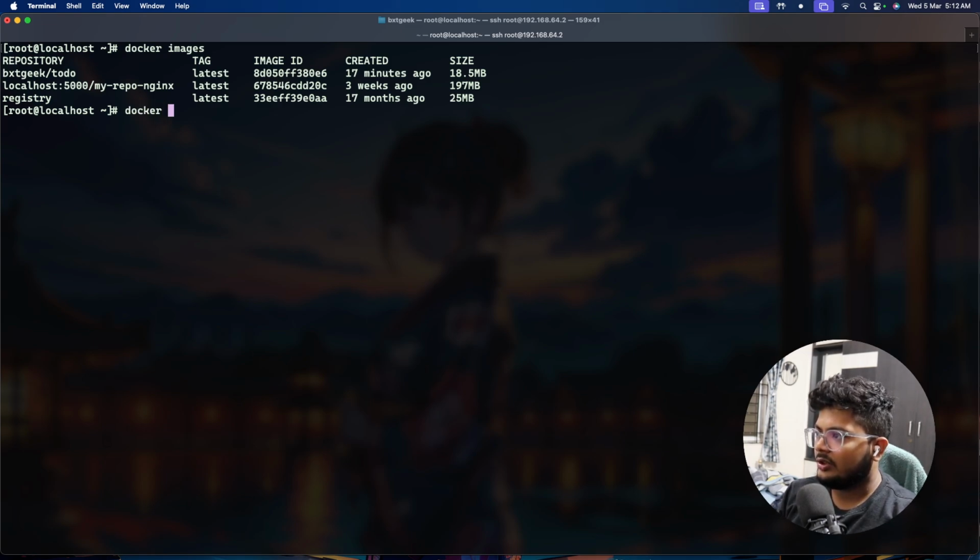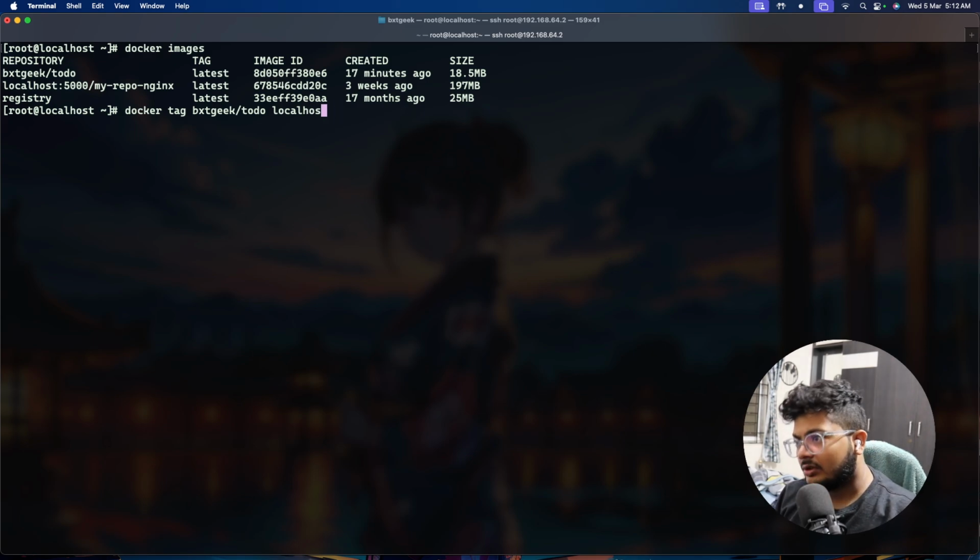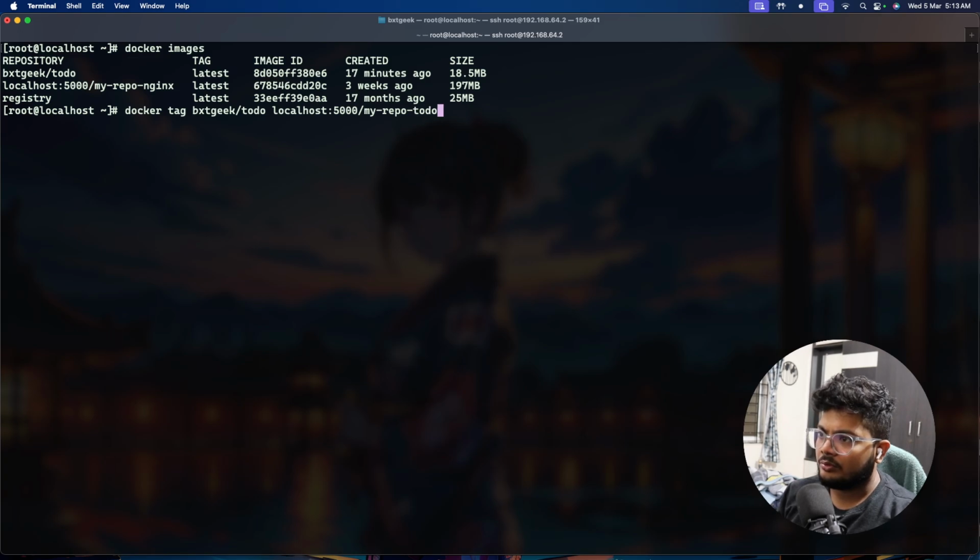You will need to docker tag it to localhost, because I'm just running it on the system only, so that's the reason it's like that. And the image will be myrepo v2.